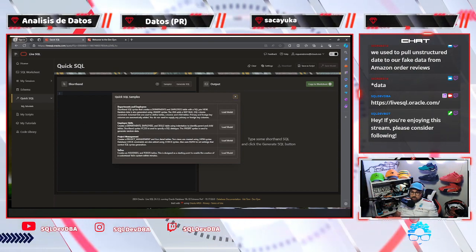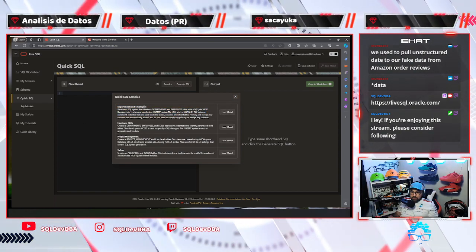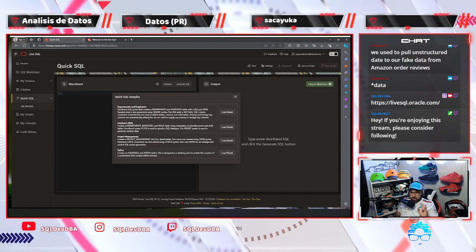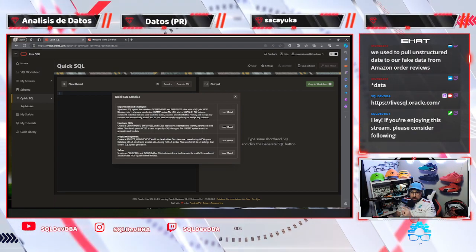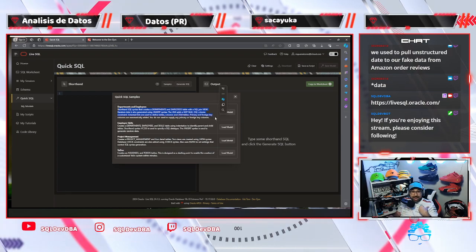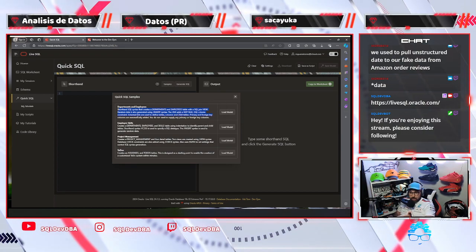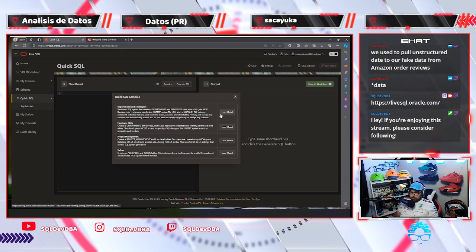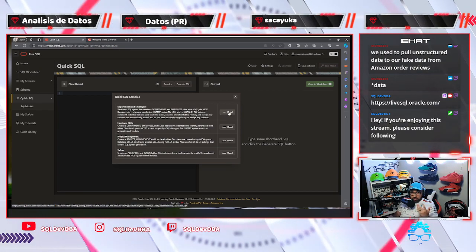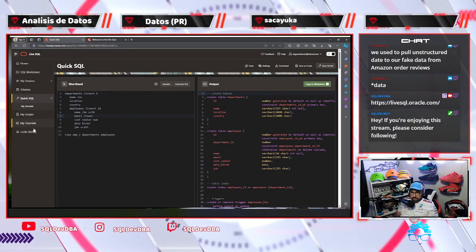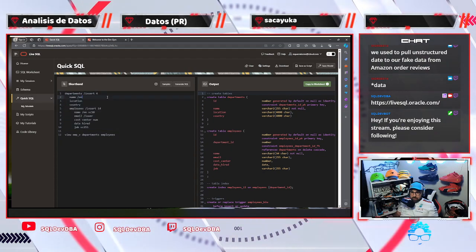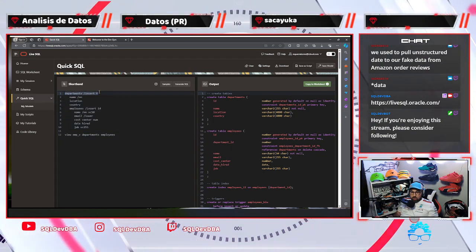Okay, so we're going to use the first sample it has, which is departments and employees. This is two tables, one that references the other. I'll let you read the description because I don't know how to read. So maybe you can tell me what this says. So I'll click on load model just so that we can get our template ready, and you'll see that it gives us a template of two tables. One is called department, the other one is called employees.